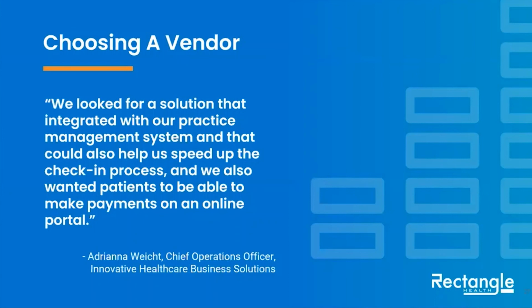Beyond the solution itself, take time to learn about the implementation process and the level of support that the technology vendor provides with setup, troubleshooting, training, ongoing support. The right technology provider will come alongside your organization and become a partner, not a vendor. That is critical when talking to any software company, to make sure they are a partner and not just a vendor.